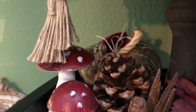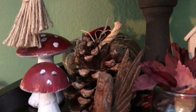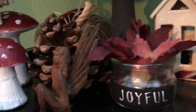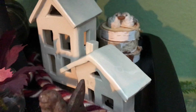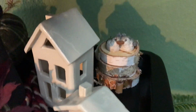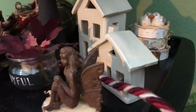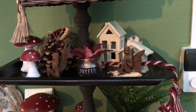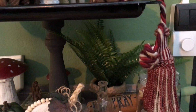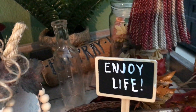More mushrooms and pine cones. I brought in my iron fairies as well from the garden. Ceramic houses that I made. It's a woodland theme, I guess, on my tier tray with the fern in the background. Enjoy life, always.